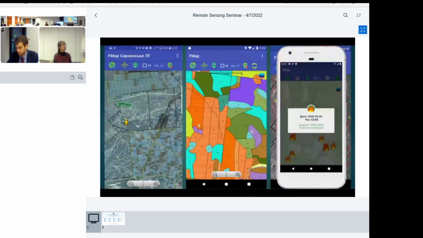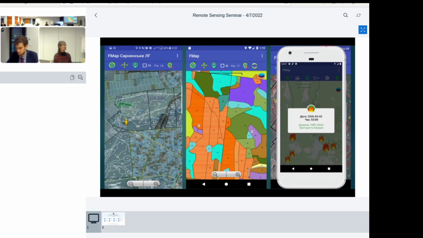Also, we have created an app for the forester for everyday usage. It is called FMap. This app is also for offline navigation when we don't have any internet connection. It contains maps and thematic layers, and you can create queries for the database. We can find places with some types of trees or some age, and find this on the map or on the screen.